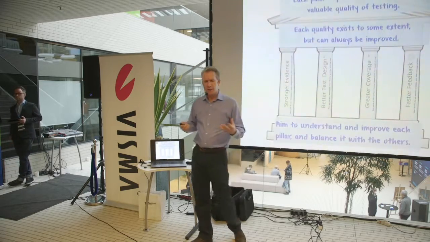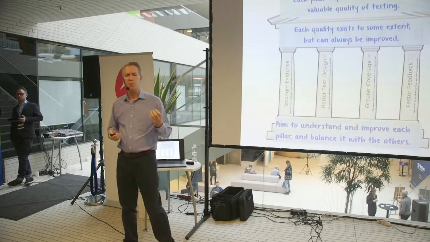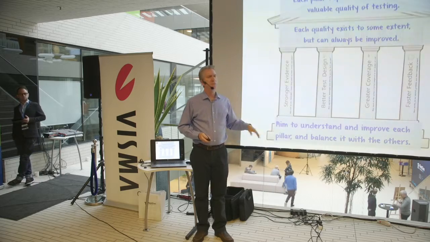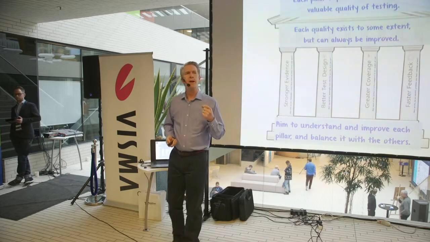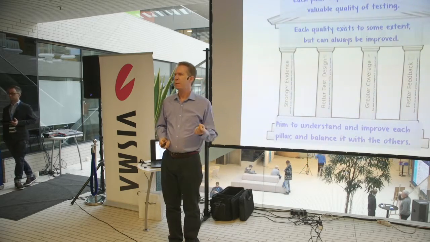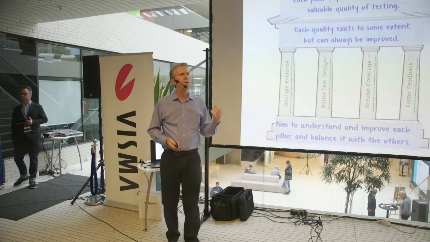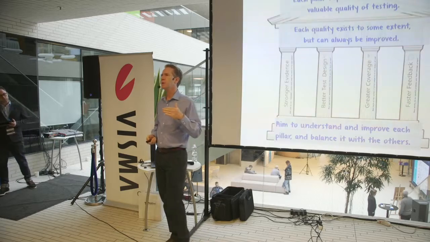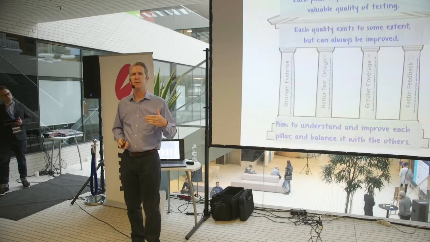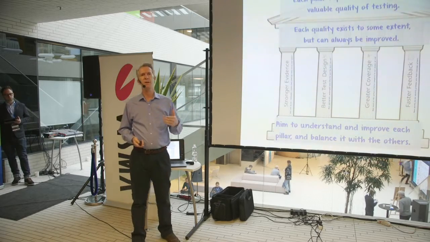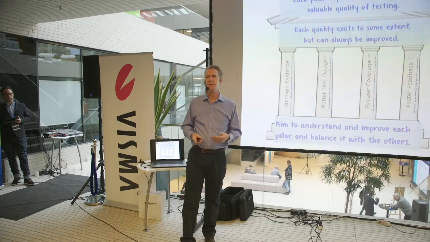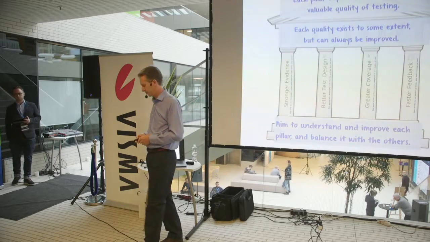Okay, there's our 4 pillars. The final advice on those is, remember, you need to understand how can I improve each one, but also how do I make sure I'm extending or improving or raising each of those in balance with the others? Because what you don't want is an imbalance. You don't want to be focusing on one thing at the expense of others. Otherwise you're going to get this sort of lopsided pediment at the top.